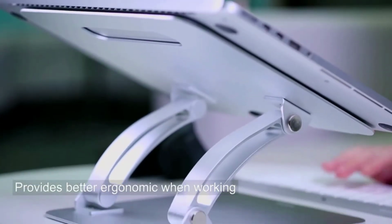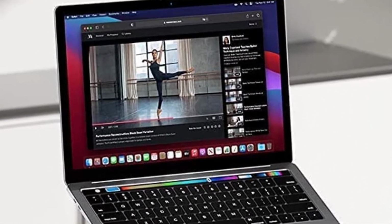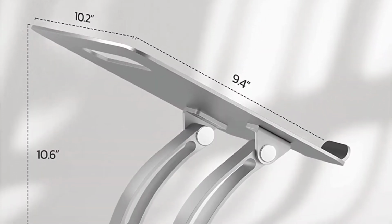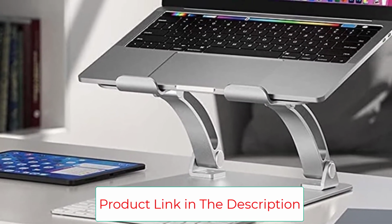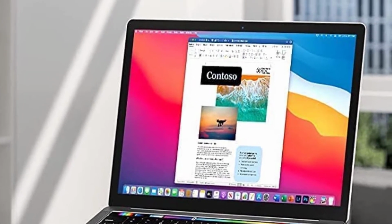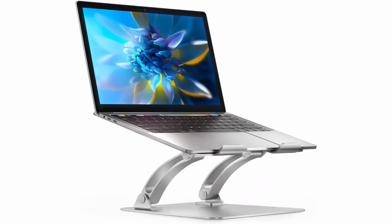Its sturdy aluminum build makes it a reliable and robust stand that will continue to support your laptop for years to come. In fact, it will support any device up to an impressive 44 pounds. Nulaxy claim that the aluminum alloy plate acts as a heat sink by absorbing heat from your device and cooling it down. There is a ventilation hole, but it is not particularly prominent and is not in the center. Your laptop will remain much cooler on the stand than sitting on a desk.